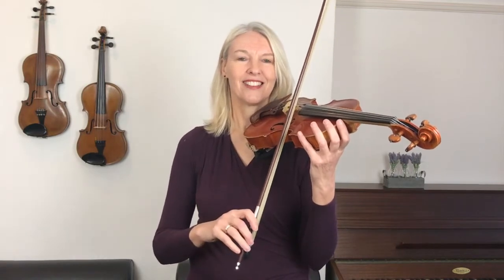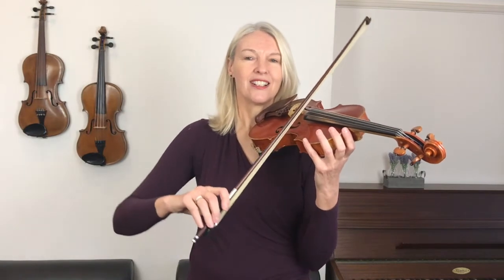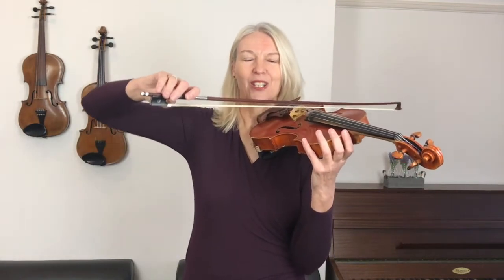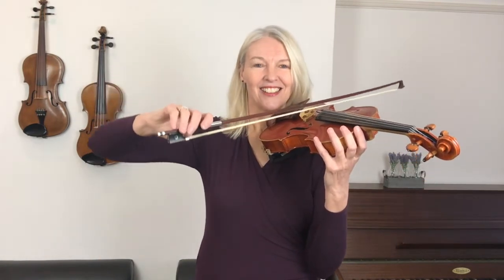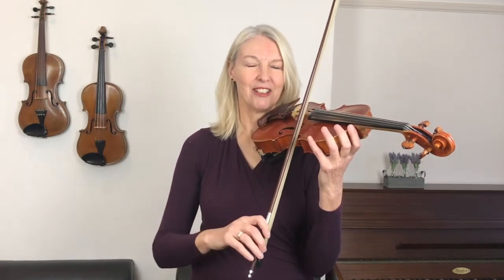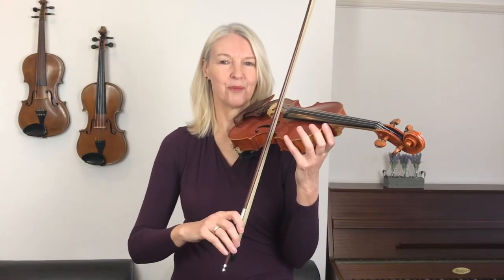There we are. Just get some awareness in your elbow. How does your elbow guide the bow across the strings? Keep on breathing as you do that. There we are. Lovely. Smashing. Very good exercise for you to do.